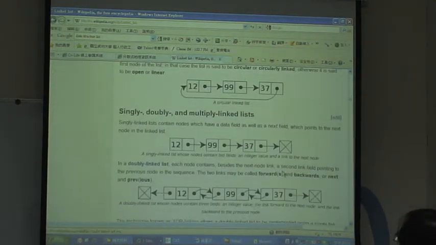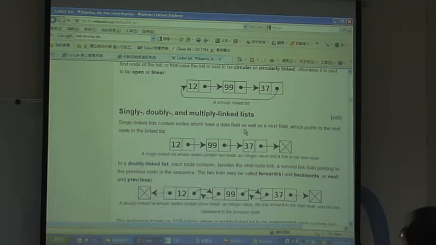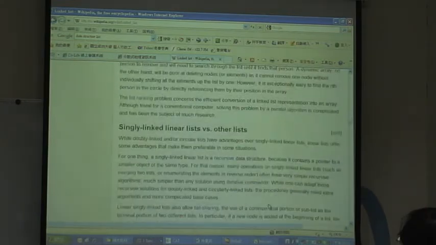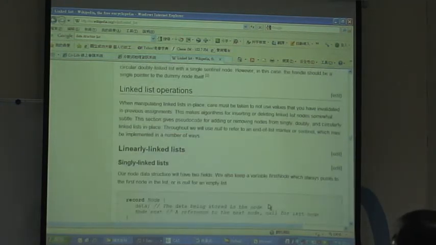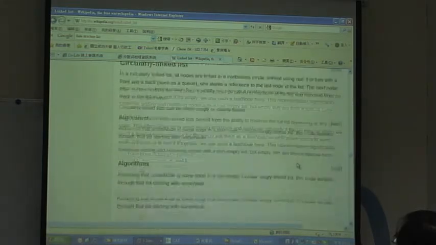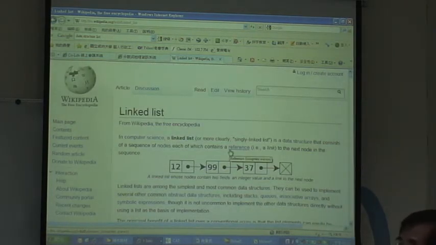Actually, in this way, it becomes a circular linked list. Or you have bi-direction. That's fine. And further, you can construct very, very complicated structures. You can also insert another list inside. Okay, I won't go into so much, it becomes a computer science course. But you have some idea about the list, because the list is very, very powerful. You can use it to construct a tree or graph.